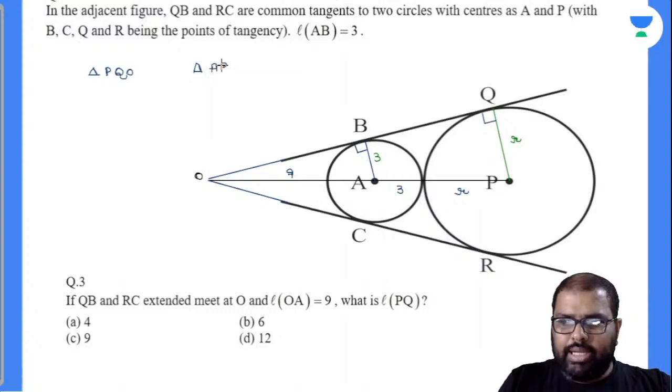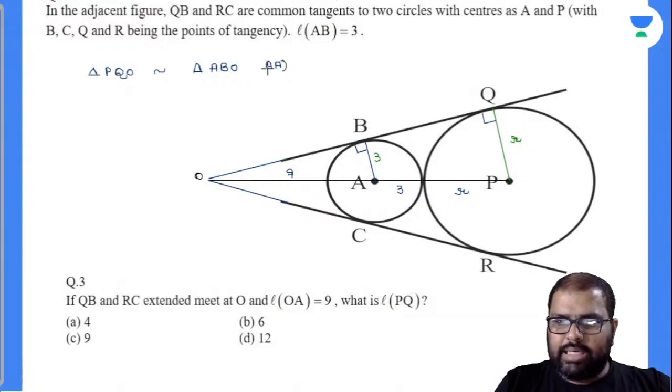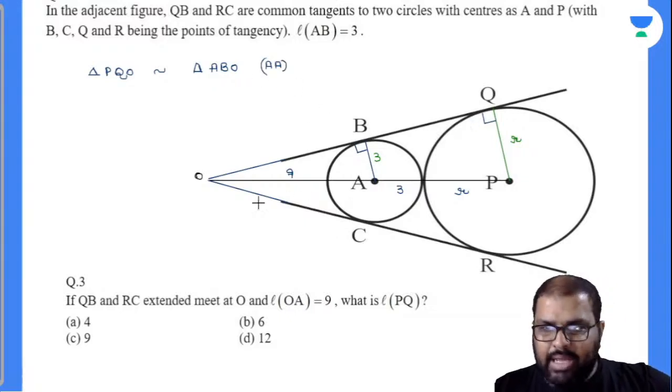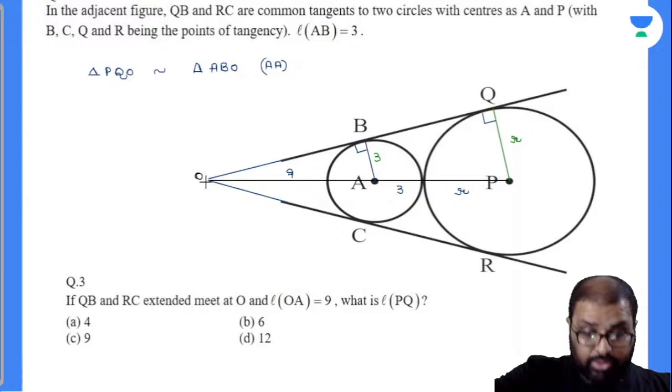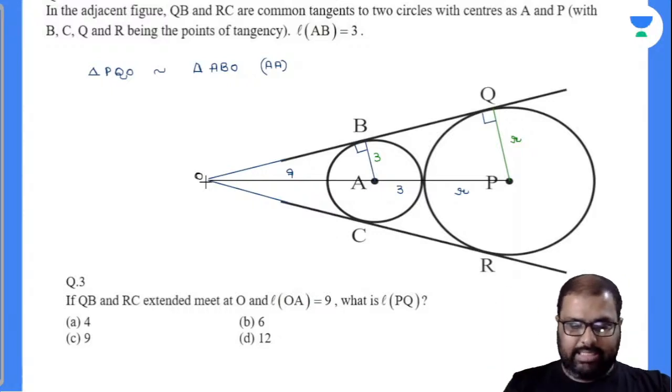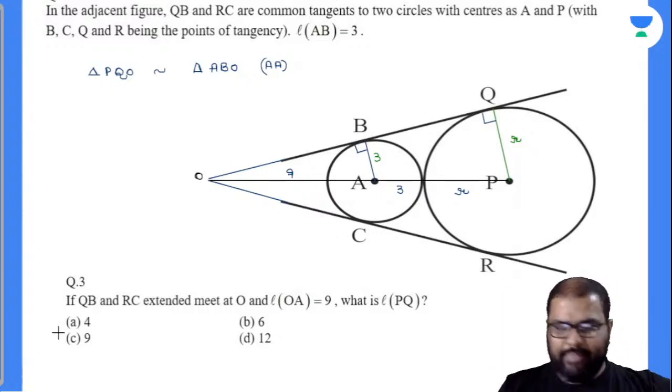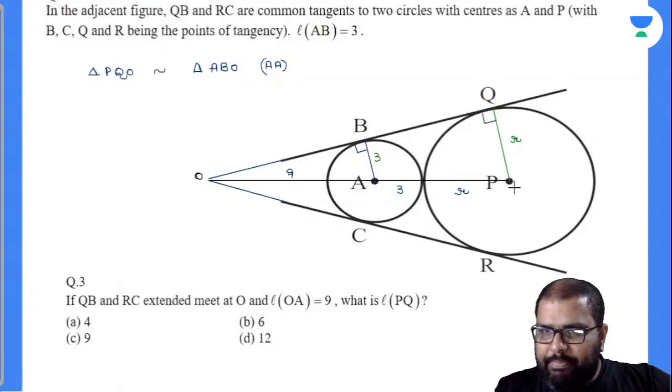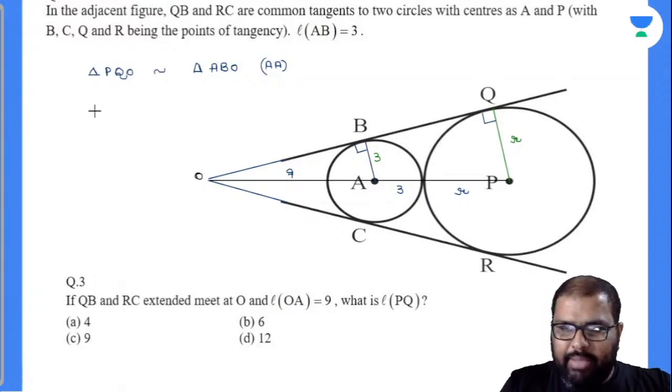And these 2 triangles are similar by AA property, angle property. How? See here, both the triangles have a common 90 degree angle, and O is the common angle for both the triangles there. By this I can say these are similar triangles. Okay, then observe in this PQO triangle, I will take down PO length.